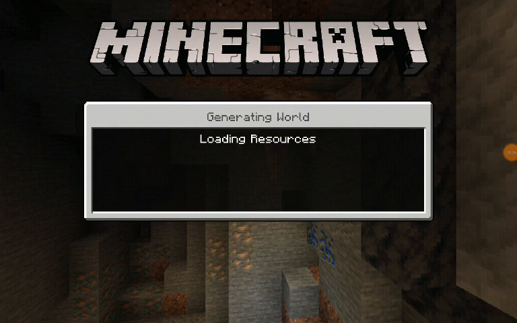Alright, so we're finally loading in, and just so you guys know, I'm under the ground right now because when I arrived at the entrance, a shocking thing actually happened. One of the illagers was actually walking outside. I've never seen that before, mainly because I've never seen illagers at the entrance before. So, quite a shock to me. Honestly, it is.